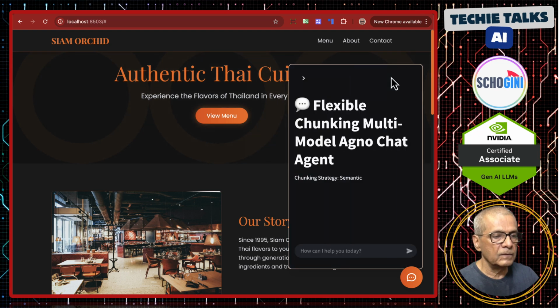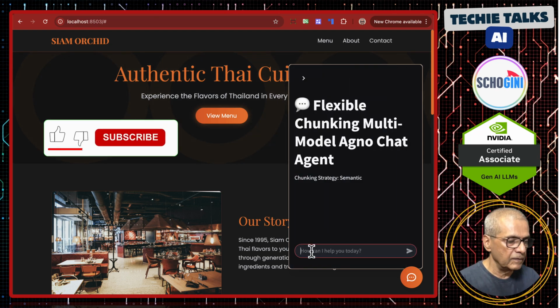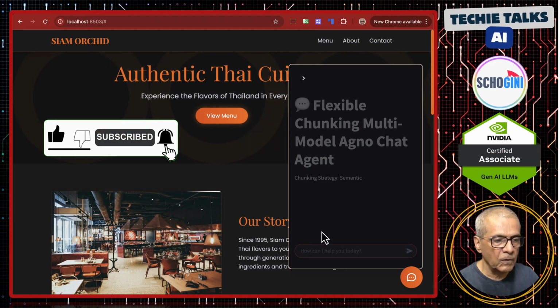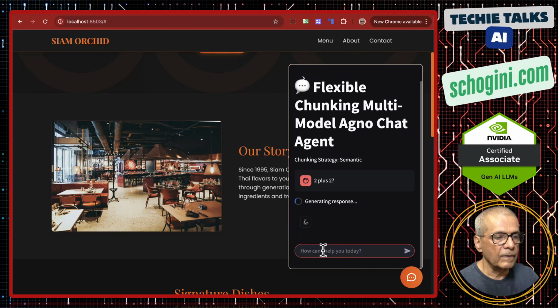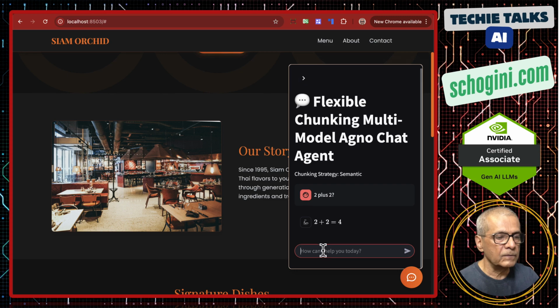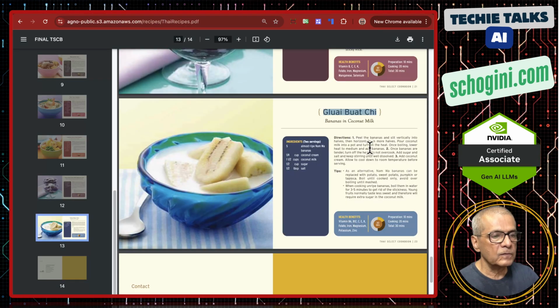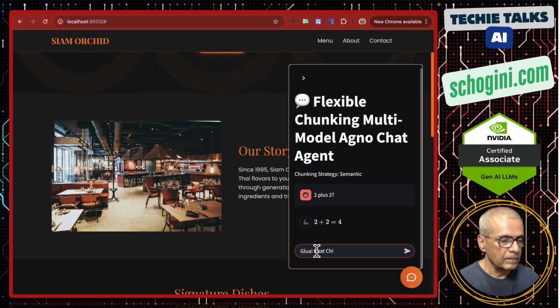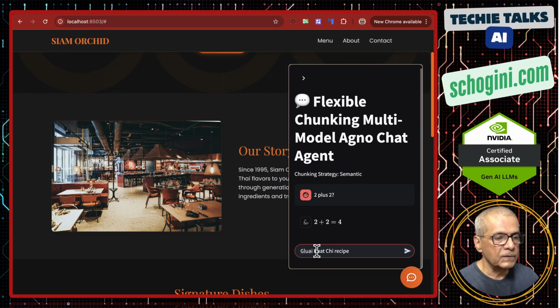And then here this chat system has access to a large language model. Okay, so this is the knowledge base that we are using, and we will ask for the recipe.